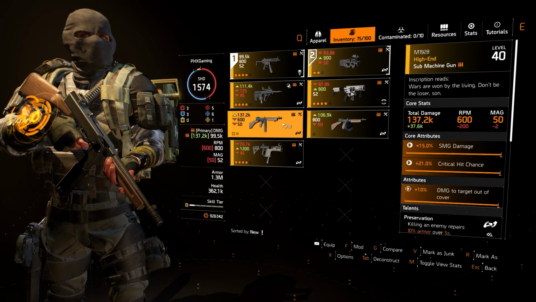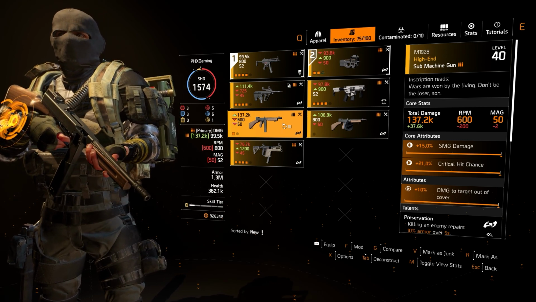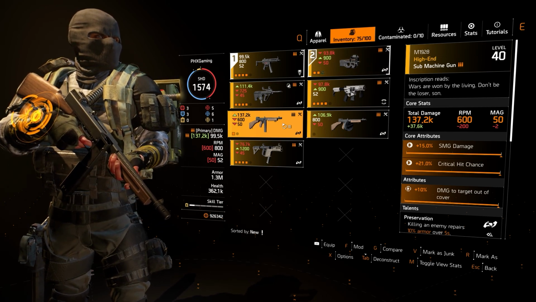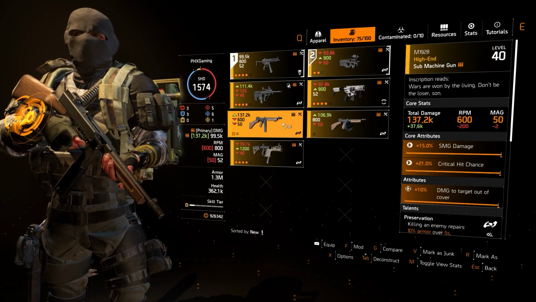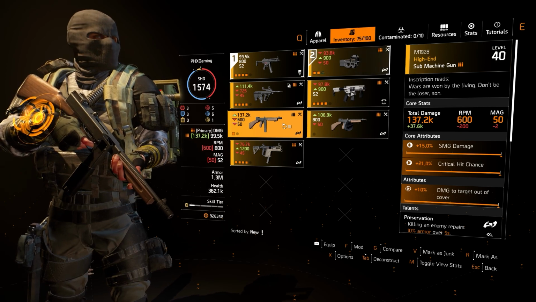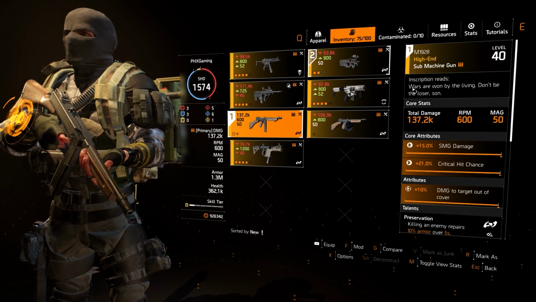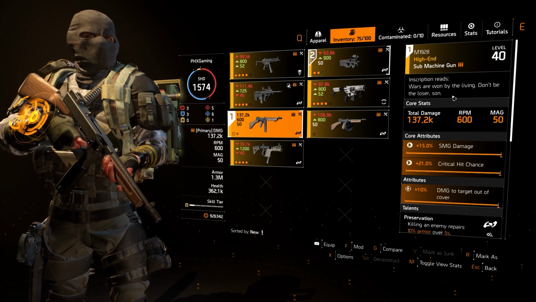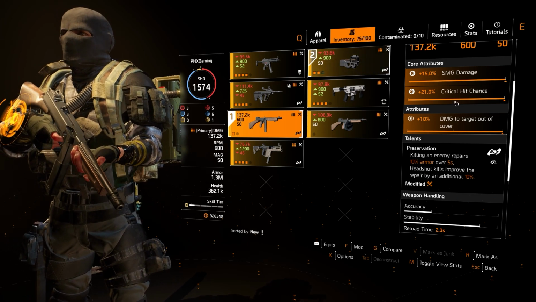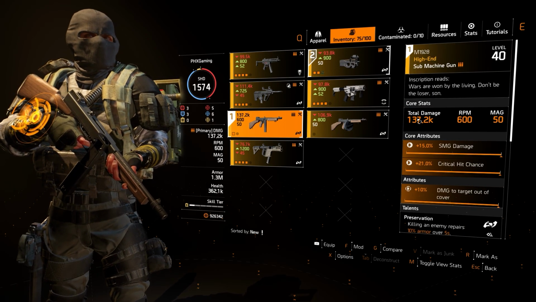So the first one I want to go over is the M1928 Thompson. Now these are very specific. I like them because they're very mafia-esque. They are very unique to each other, and again, they're in their own category when it comes to the SMG. With the M1928 Thompson, the inscription reads, "Wars are won by the living, don't be the loser, son." And these two SMGs I'm going to be talking about are related to the Mafia in general, and they're very good to use.